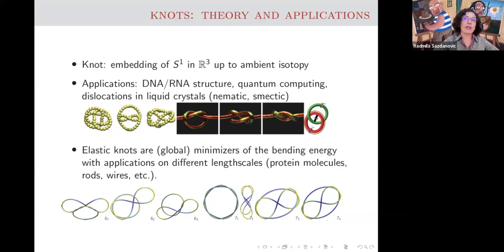Recently, there's been a lot of interesting work that focuses on elastic knots, which are global minimizers of a certain type of energy called the bending energy. These have lots of applications. If you are within any particular topological knot type, you don't care about the embedding; you can stretch, bend, and make it bigger. That's a more general story than the one needed for elastic knots, because they are made out of certain materials, satisfy physical laws, and have actual physical properties. I'm going to go back to this at the very end of the talk.